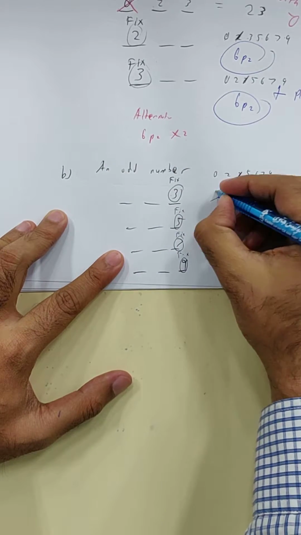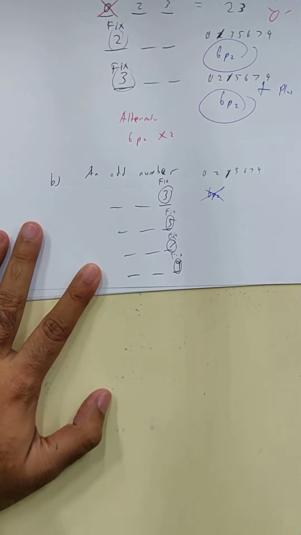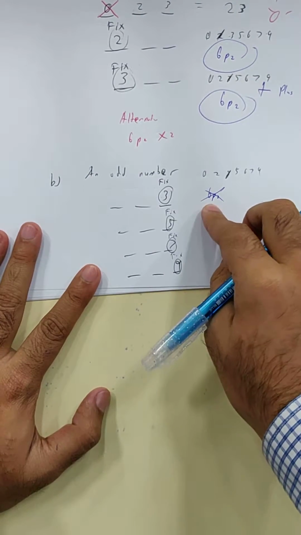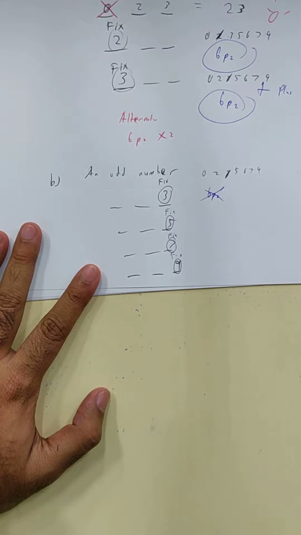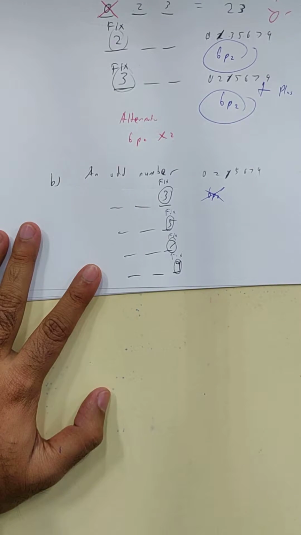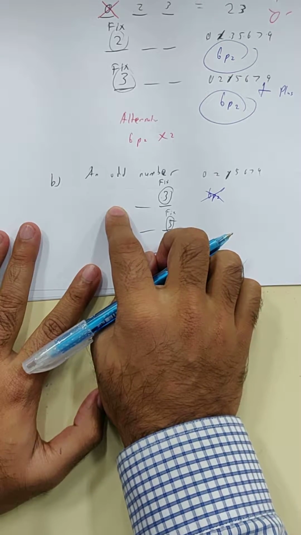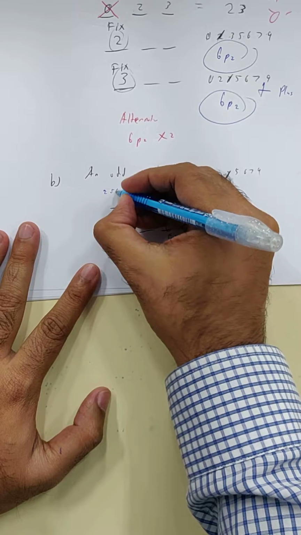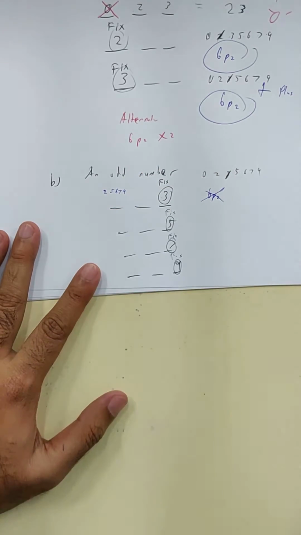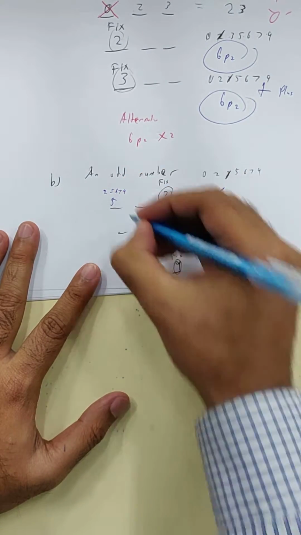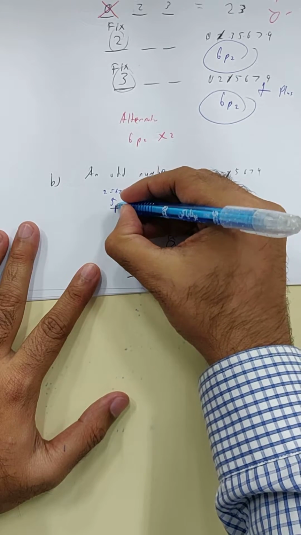That's the wrong answer. Can someone tell me why? If you put 6P2 like this, that means I can start with 0. So that's a trap for you. So how should we do now? I cannot start with 0, right? Okay, so how many numbers do I have for this start? 5. I have 2, 5, 6, 7, 9. I got 1 place. So how do you calculate that? 5P1. Yep, you are right. 5P1.